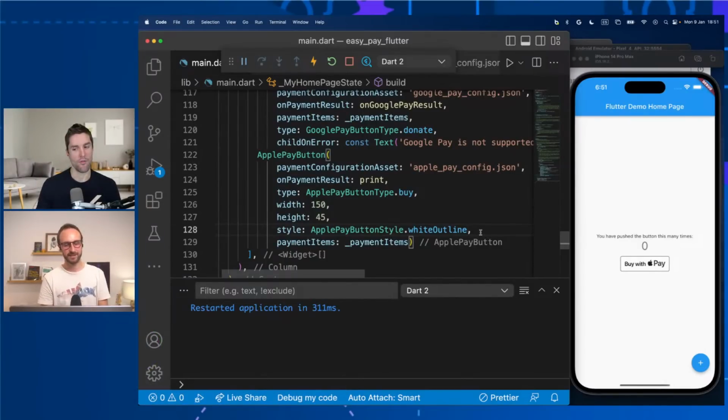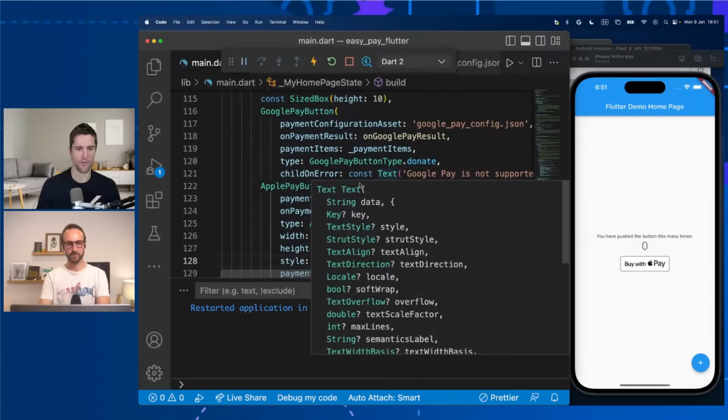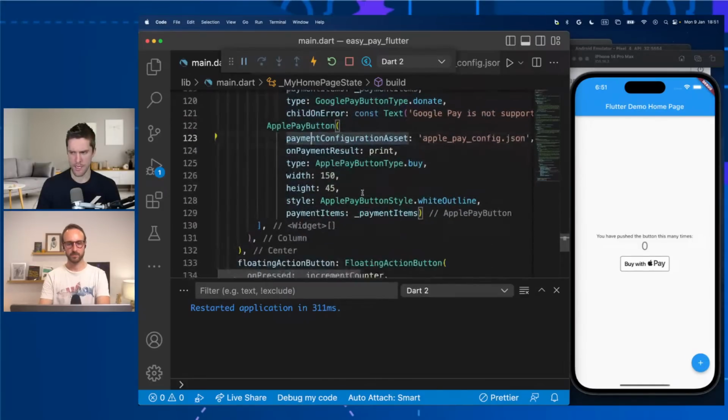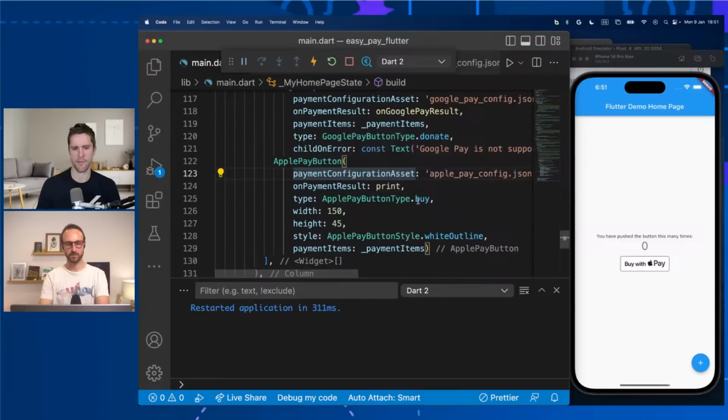Now, I'm wondering, without maybe opening up a massive can of worms, using the standard branded buttons is definitely a good idea because that's what users are used to. But what if I wanted to just start this process from my own on-click handler? Like if I made my own button for some reason, maybe I had odd responsive constraints, and I have my own widgets, but I want to trigger one of these workflows. Is that something that the pay package supports easily?